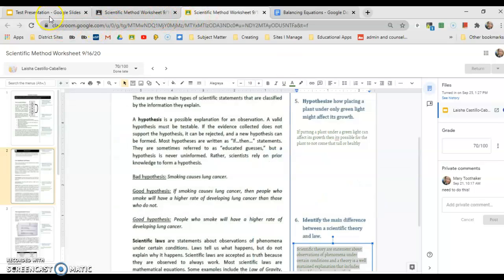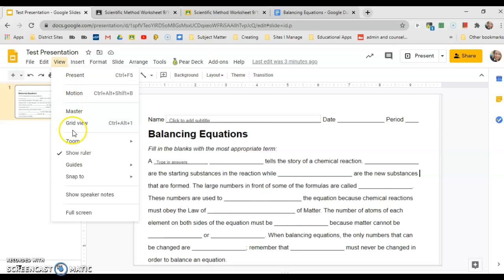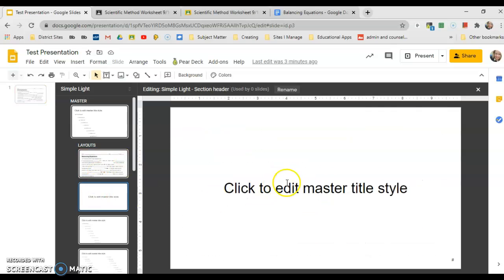Okay, so back to the presentation, because now you can do other things with it too. This is how I do it. I think they're very useful for card sorts. So I'm going to go back to View. I'm going to go to Master, and I'm going to create a new slide here. I'm going to delete this again. I want them to do a card sort for the metric system, where we do King Henry died basically drinking chocolate milk.